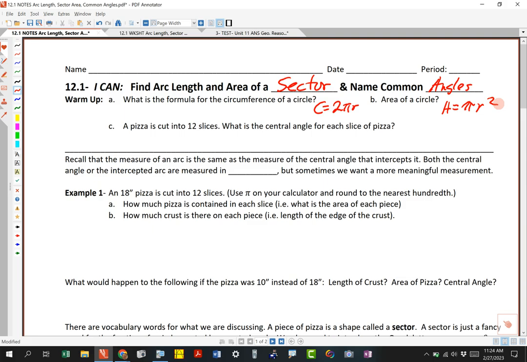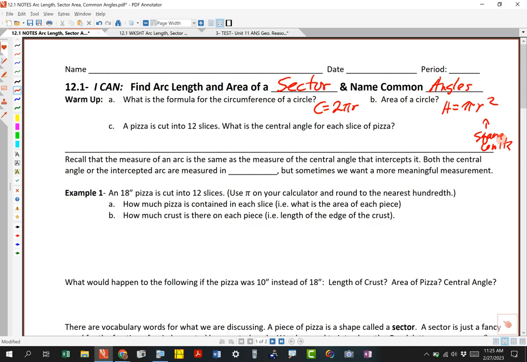Pi r squared. A lot of people get these confused because they both have a 2, a pi, and an r. The way to keep these straight is to remember that the one measured in square units, the area of something, that flat two-dimensional space, is the one that's got the square. So right here, I'm going to write in square units. The 2 is not out front. The 2 is an exponent right here.